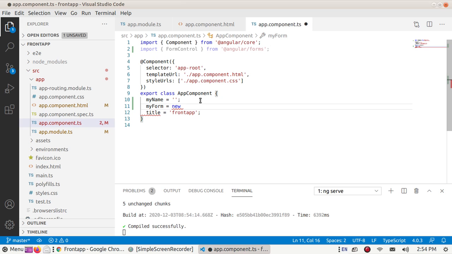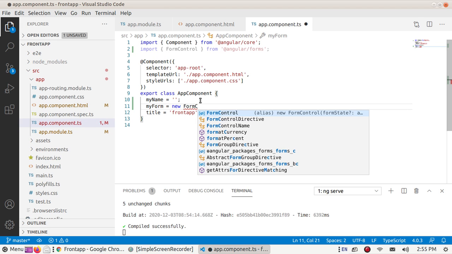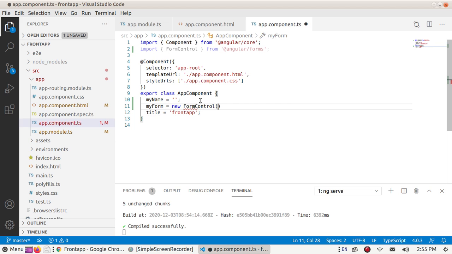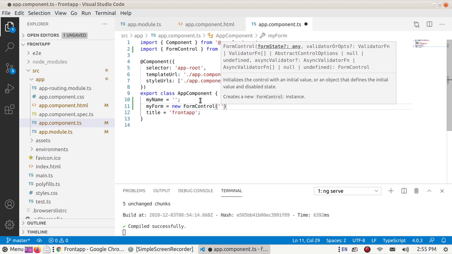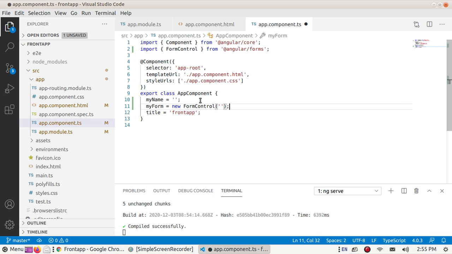Use the new keyword for form control. Initialize with an empty value.